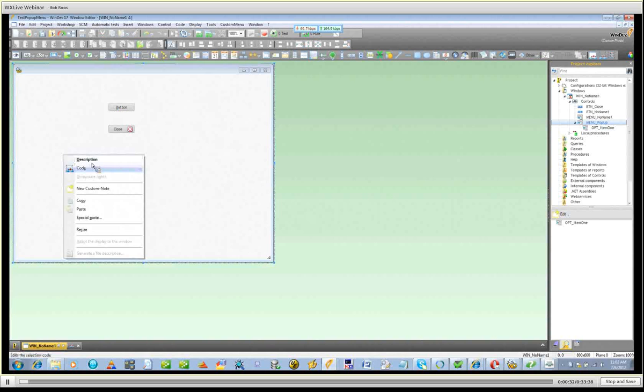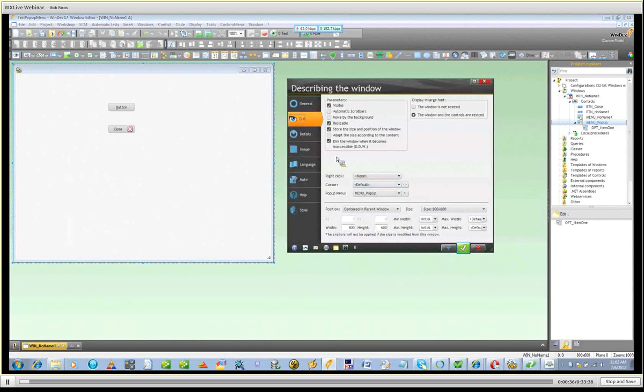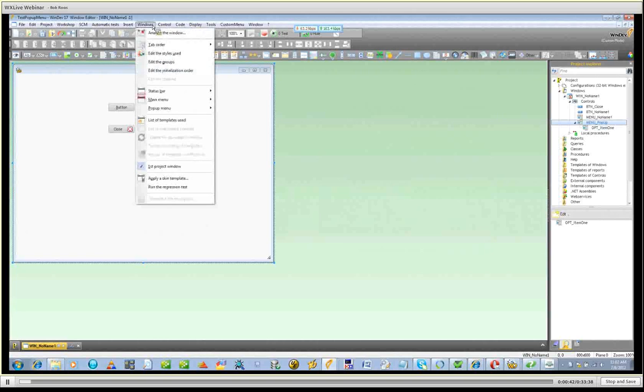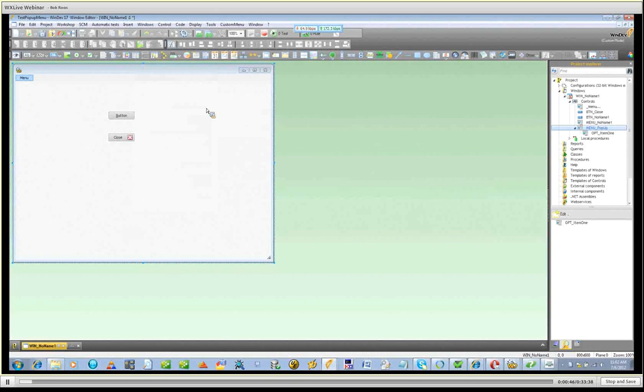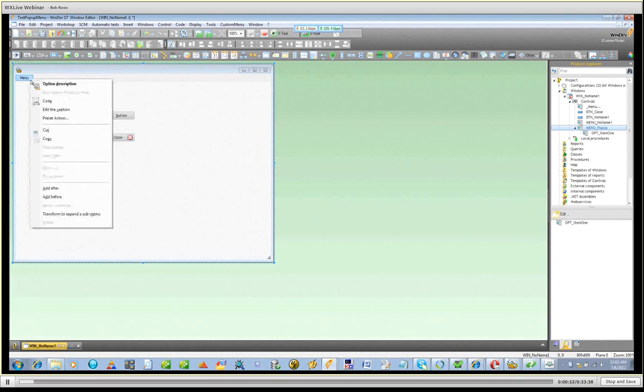Putting a menu on a window is pretty easy. You can go into the description and no, that's not where it is. It's here. Windows, main menu, add the main menu, and now you have a main menu. A lot easier than some other language I've used.